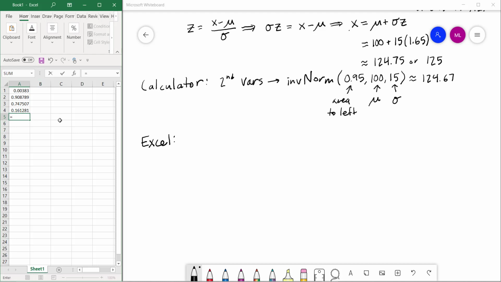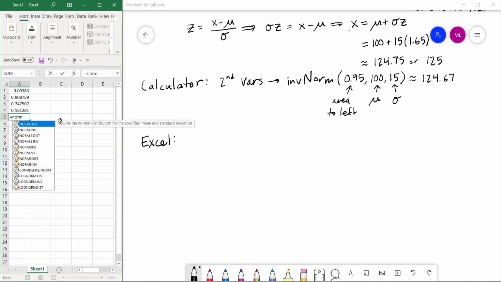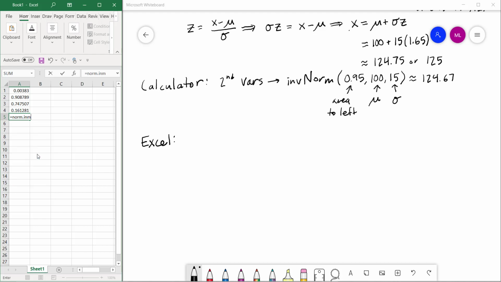I'm going to start off with equals, and I believe if I start typing normal again, you'll see that one of the options here is norm.inv, or just norm_inv. So norm.inv is going to be the normal inverse, exactly like we're talking about. And it'll ask for the probability, the mean, and the standard deviation. So basically the same three numbers.